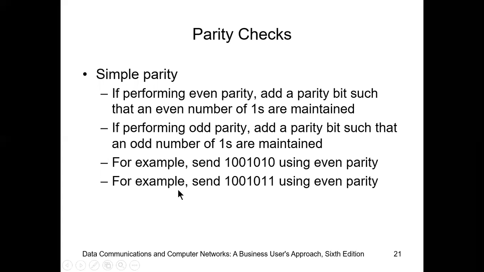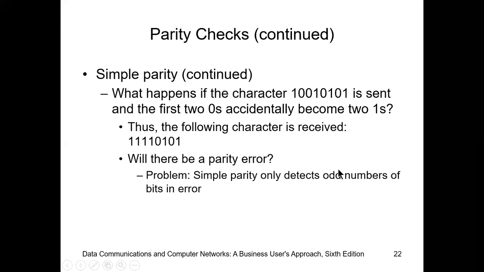You find that the number of ones in this data that you're sending, they are odd. So you have to make them even. So what do you do? You are going to add an extra 1 to this data here so that the number of 1s can be even, right? So even this one here, how many ones are there? 1, 2, 3, 4. For this one, the number of 1s are already even. So in this case, you won't add a 1, because if you add a 1, they'll be odd. So you add a 0 to maintain the even parity.